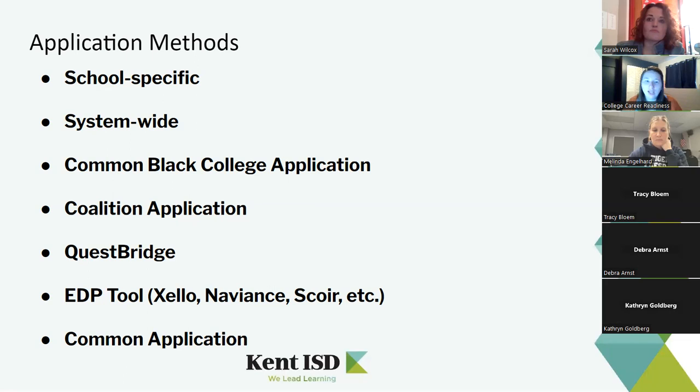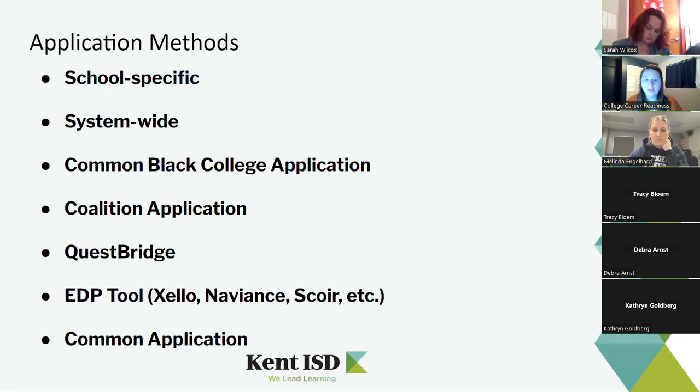The next is the coalition application, and I'll include links to all of these as well in the follow-up email in case there are some that you aren't familiar with. The coalition application has 150 plus member schools that are really focused on improving access to higher ed. So in Michigan, there are three schools that accept the coalition application, which are Hope, Michigan State, and the University of Michigan. And an interesting thing about this is that they actually have transitioned, I think this year. So they're now using SCORE for their application software. So if your school already uses SCORE, your students will be familiar. But any student can apply through the system, even if your school does not currently use SCORE. But again, it can be helpful for the schools that accept it.